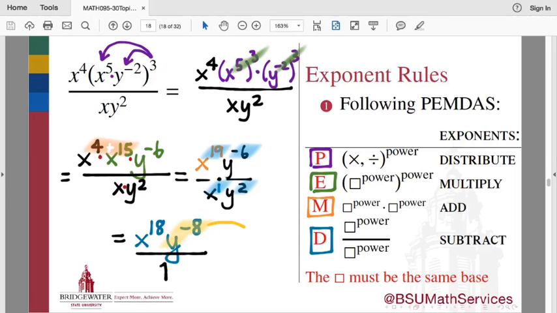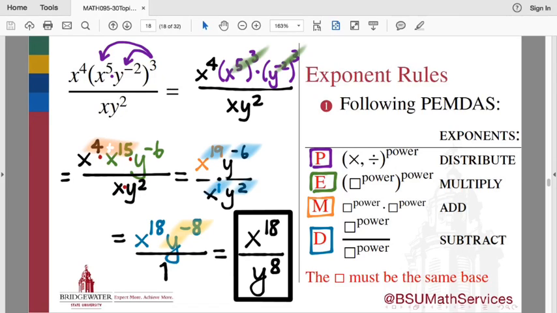Reciprocal? Yeah, reciprocal. Exactly. What a negative exponent indicates is a reversal of the role of multiplication with the role of division. So what I want is not multiplying by y to the minus 8, but multiplying by the reciprocal of y to the positive 8. And in practice, what that looks like is just moving the y to the minus 8 term down into the denominator instead of the numerator. And so what we'll end up with is x to the 18th up here on top, and y to the 8th, positive 8th, down here on the bottom.